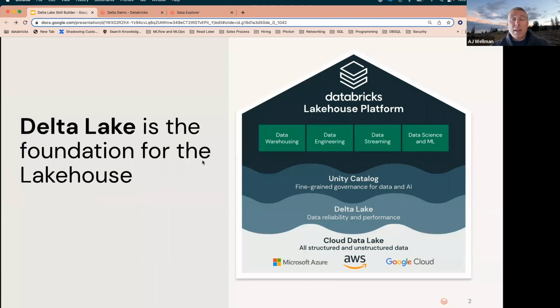Why Delta Lake? Why did I personally select to do this presentation, and what's the logic of sort of having it separated out? There's a lot to the Lakehouse platform, as you can see in the image on the right, but honestly, Delta Lake is the underpinning of it all. There's really so much to be said, and so much I will say during this demonstration, but if I could sort of focus on maybe one or two things here.